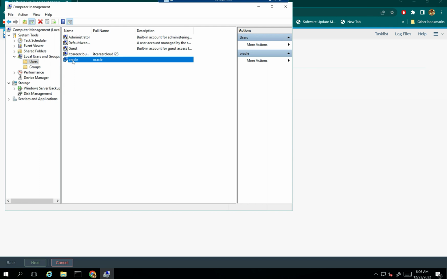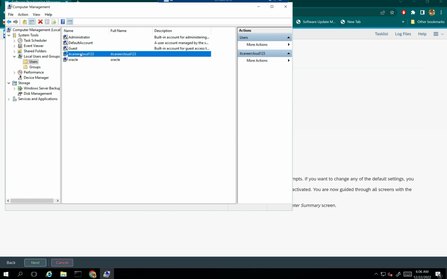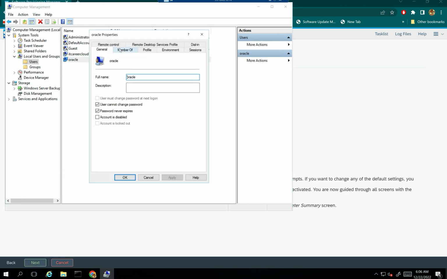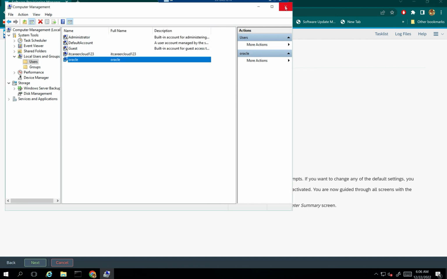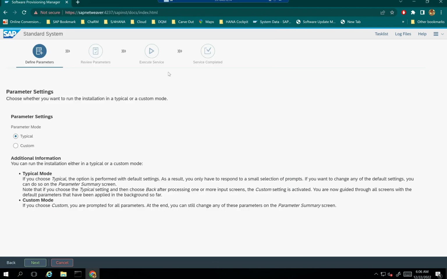You see that Oracle is created. We have the administrator user, ITCareerCloud, which is my user that I'm using for installation, and the Oracle user. These are the member roles of the Oracle user, given by default by the installer. I'll close that, just to show the user is created.